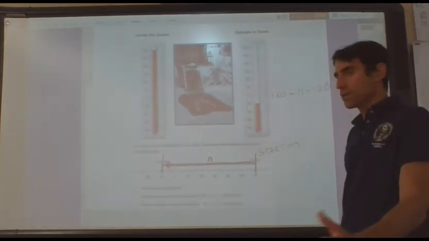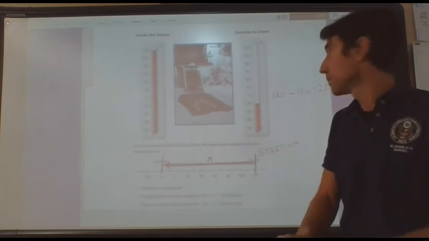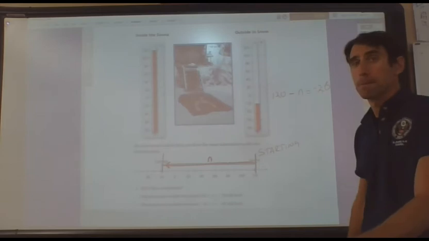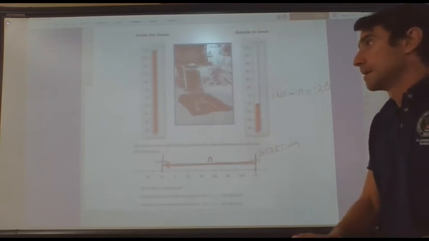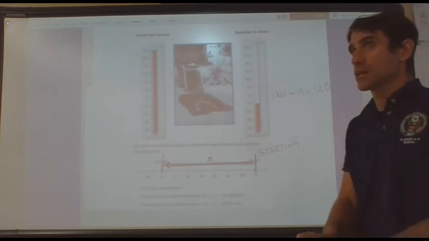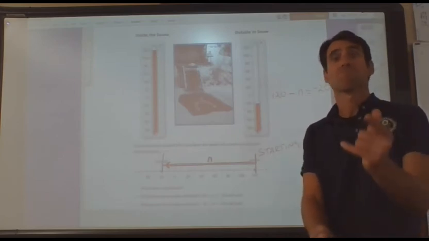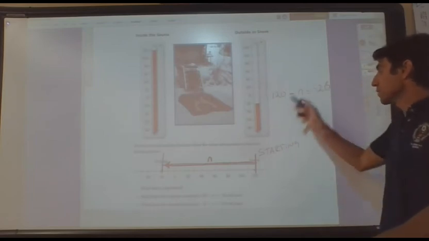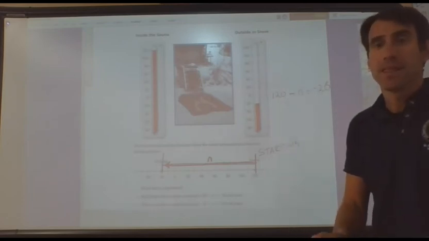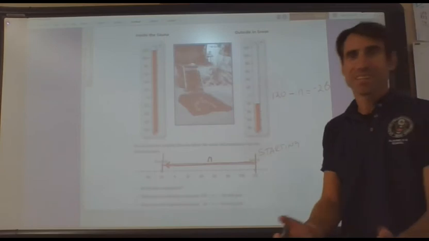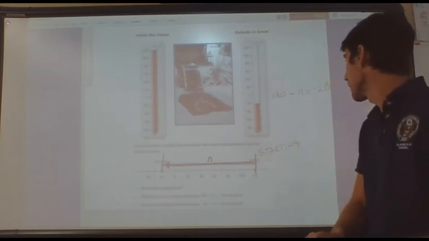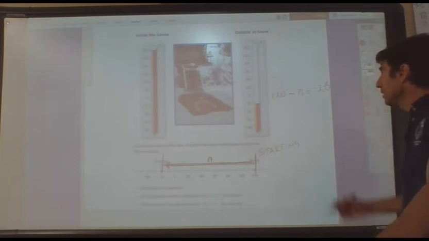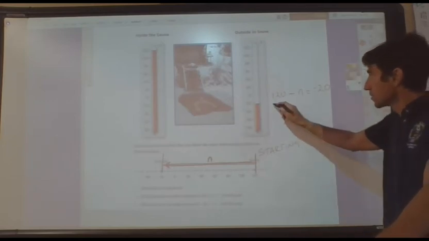So the question is, how far did I go? Well, I don't know. It's kind of an odd way to put it. Well, what did I learn about in 6th grade that would be helpful here? Fact families. All right. So how could I rewrite this problem as a fact family that would allow me to get the answer a little bit easier? Well, let's see. It's a fact family. I could say 120, right?